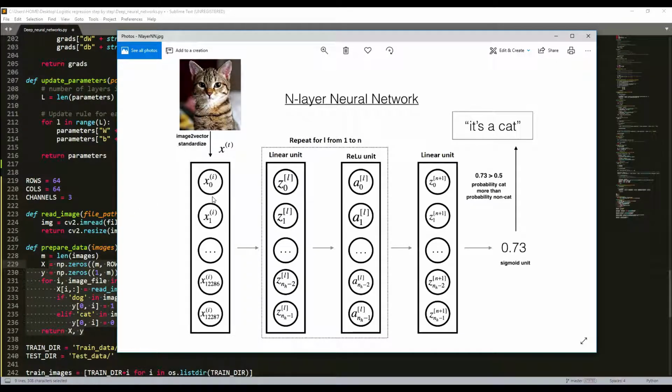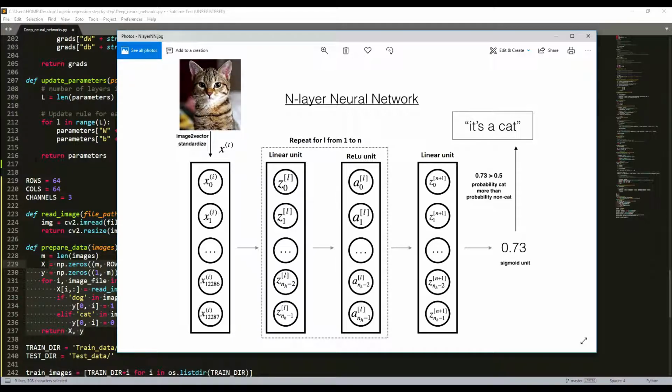The input is the image with 64 pixel size of 3 layers, so it's an RGB image, and it goes to a linear unit and ReLU unit, and here is the for loop, and it depends on how deep our network is. For example, if we have 3 hidden layers, this loop will go 3 times and so on. And here is our last layer, a sigmoid, and that's it. Then we predict this as a cat or a dog.